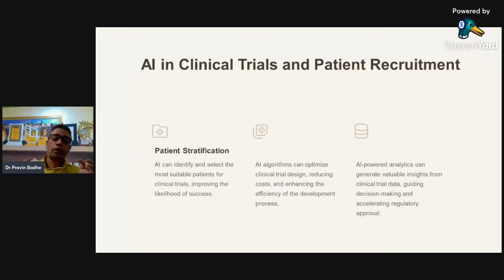So merging decentralized, observational and AI is actually going to help to increase the patient retention in the clinical trial. But simultaneously, a lot of data is going to be generated, which is again going to be utilized by the AI, and the outcome of that clinical trial can be analyzed. Then trial designing is something for which AI can be utilized. So you can generate an algorithm which can be useful to optimize the clinical trial design. Due to that, it is going to reduce the cost.